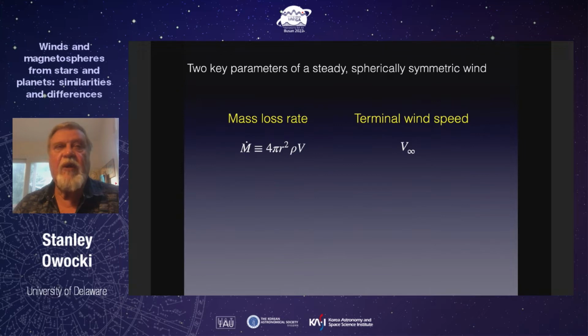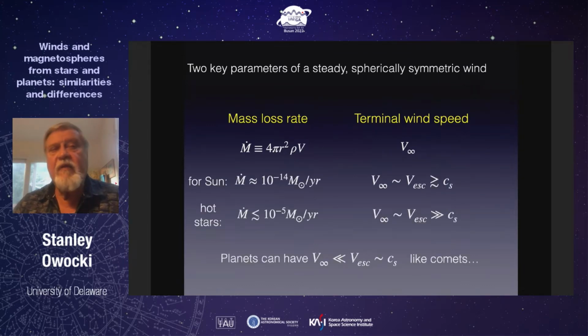And so in the case of the mass loss rate, the amount of mass per unit time that's lost can be written as the area of the sphere that the material has to go through times the density times the flow speed, which gives you a mass flux. And for the sun, the amount of mass that the sun is losing is really very, very tiny. It's about 10^-14 solar masses per year. Since the sun will live about 10^10 years, this means that only about 1/100% of the mass of the sun will be lost during its whole main sequence lifetime. Of course, it will lose more in the red giant phase later.